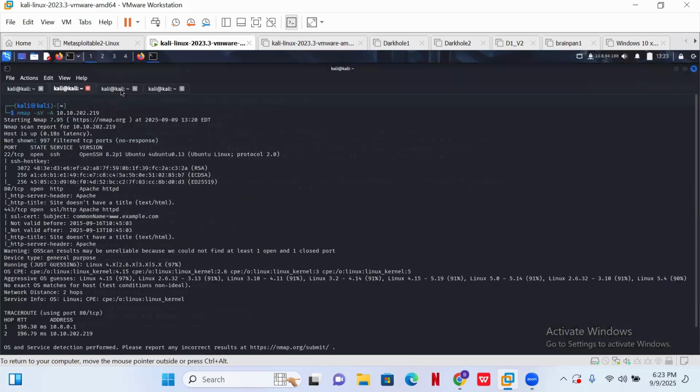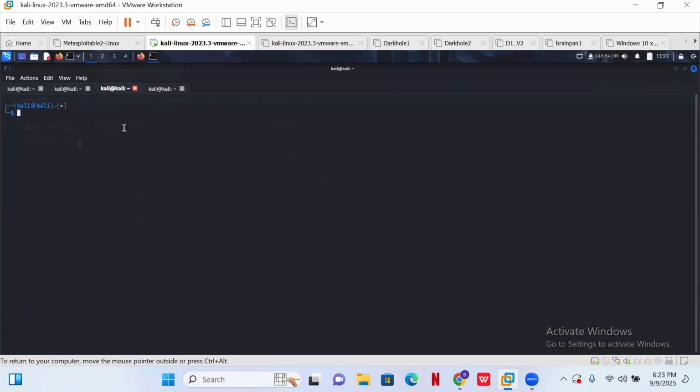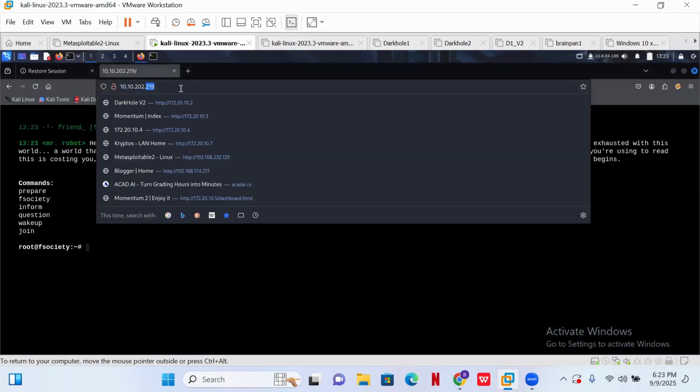Next, I think we can do a directory brute force on the web server, which is to look for hidden subdomains. I'll be doing this using GoBuster. Here you put the site details, which you can copy over here.